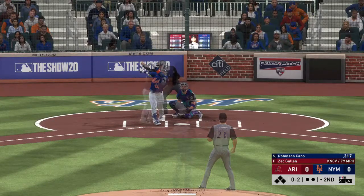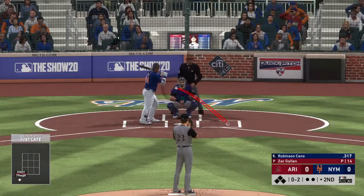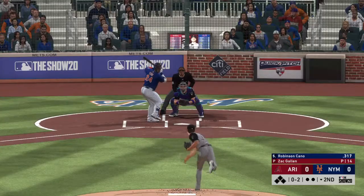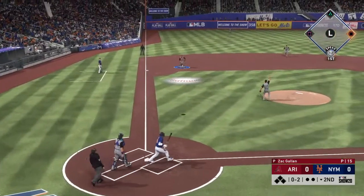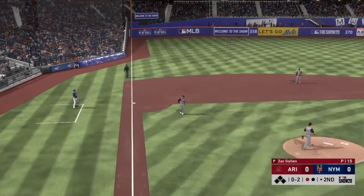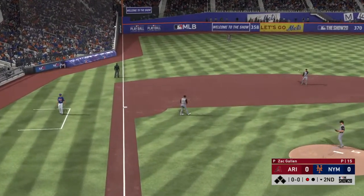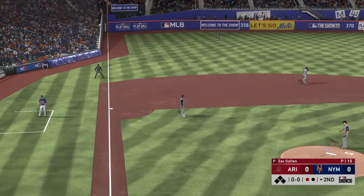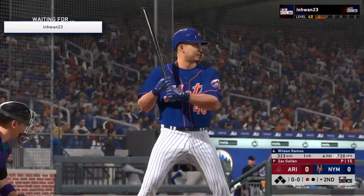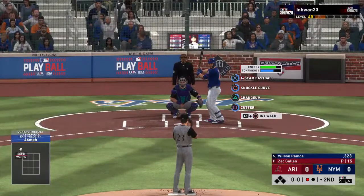Oh, and he's really getting the better of him now. It's strike 2. Late swing on that curveball right there to run the count 0-2. Don't think he recognized that one too well. And he popped him up over toward the left side of the infield. There to haul it in is Escobar, and that's the first out. So the bases are empty with 1 man gone. And next is the catcher, Wilson Ramos.